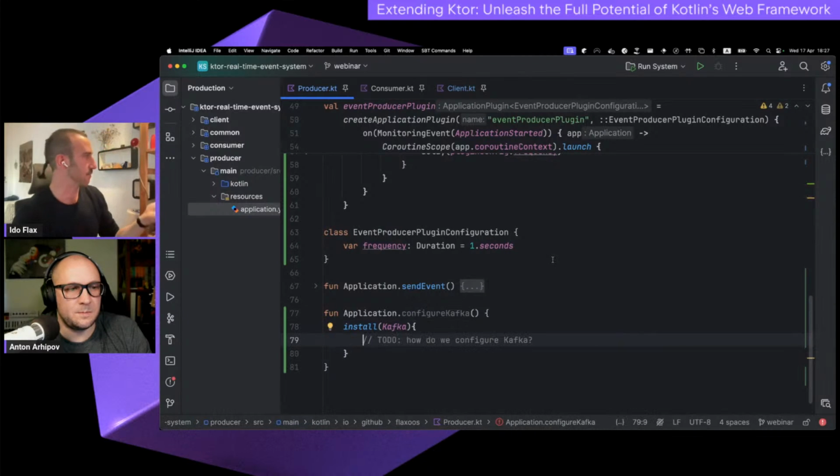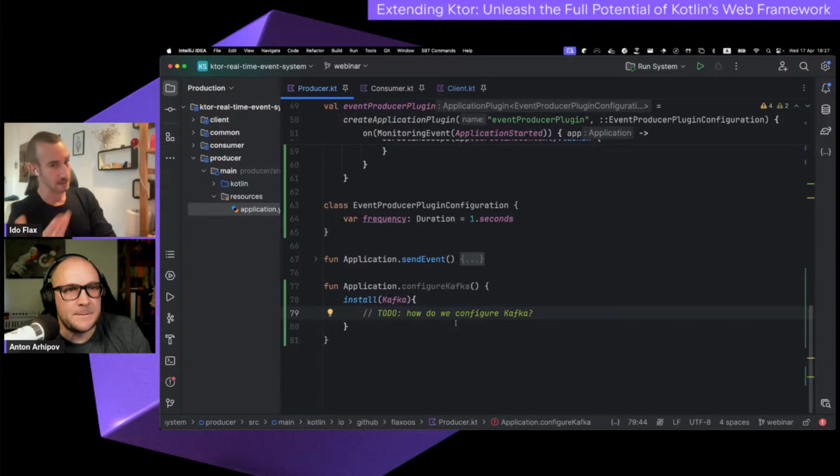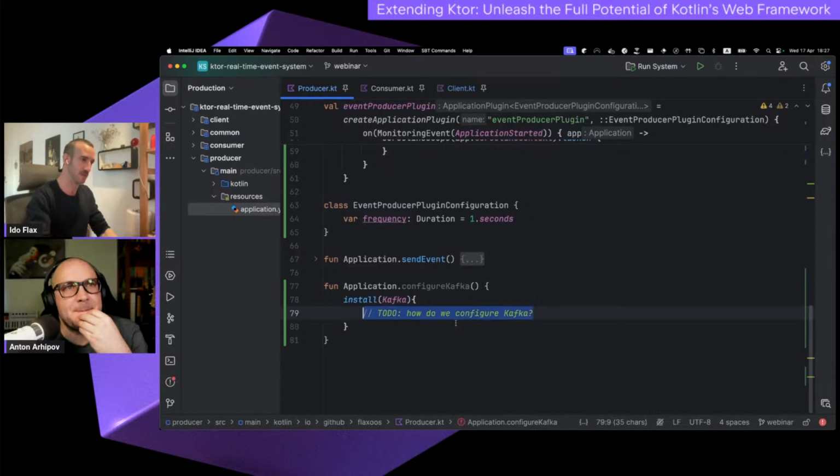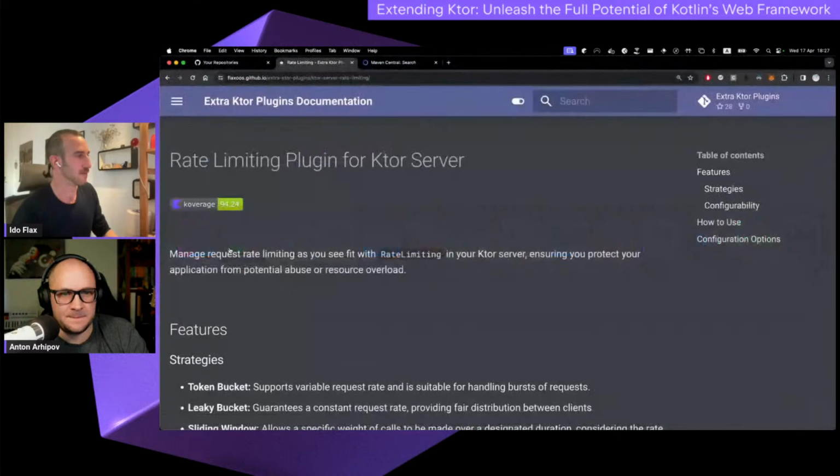And then we need to think about, okay, what do we want to do here? So how do we configure Kafka? We want to set up a topic that we're going to post to. We want to set up an admin that would create the topic. And we want to create a producer that would produce events to the topic, right? So let's maybe have a look in the README for this.